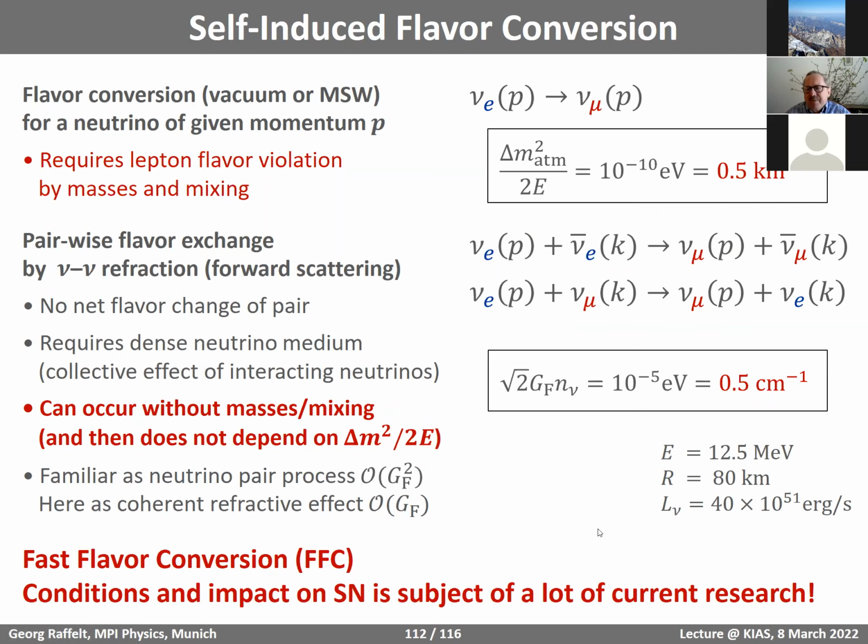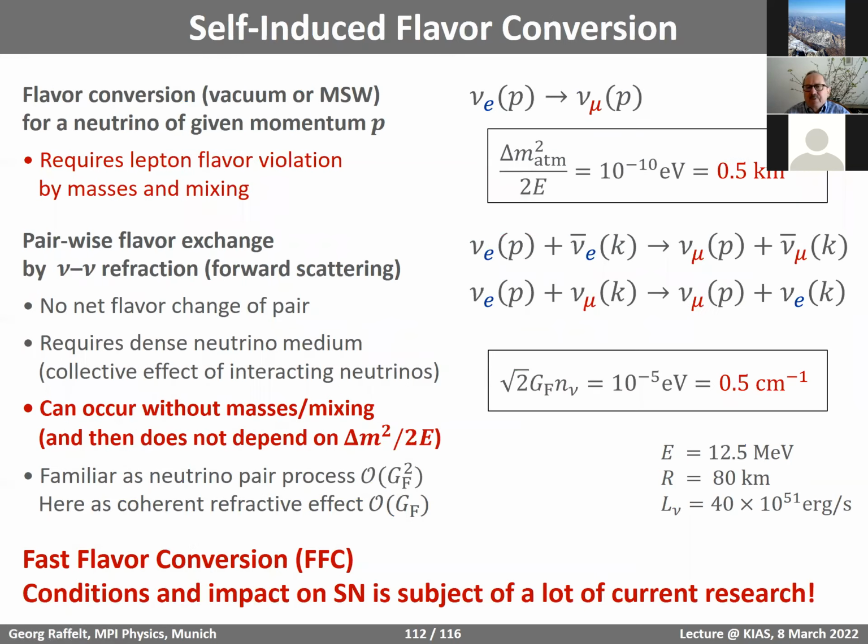research, which I'm not really able to study here in detail. That would be a lecture in its own right. I can just flash this at you to tell you this is what's going on with supernova neutrinos, and it has not been fully resolved. So it's not completely clear how to implement flavor conversion in the supernova core. I mean, the effect on the supernova explosion itself should be there, but maybe not completely changing the picture of supernova explosions, but it could still have a significant impact on the explosion mechanism and on the nucleosynthesis of different elements in the neutrino-driven wind in supernovae and binary neutron star mergers.